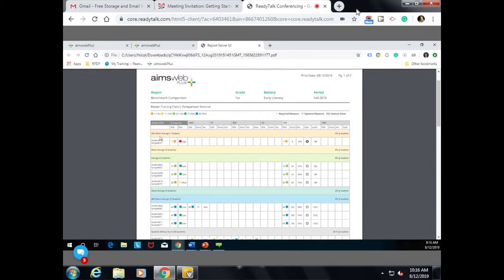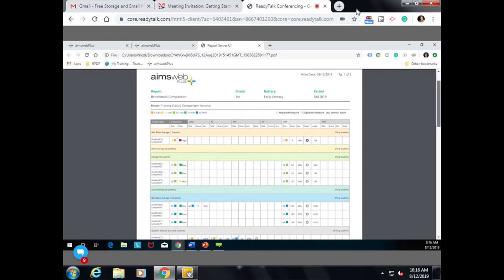So I could see, oh my goodness, okay, I have one student who fell in the well below average range. I have three students in the average, three well above average. So you can see the breakdown of your class, and then it'll break it down by each score, or each percentile, each score. If there's been a goal set up with them, instead of that plus sign, you'll see a little goal bar that'll say how they're progressing towards their goal. It also now gives a Lexile level for oral reading fluency.